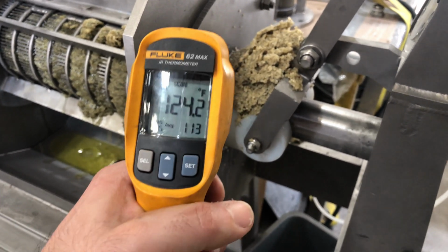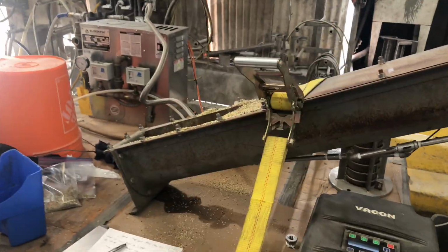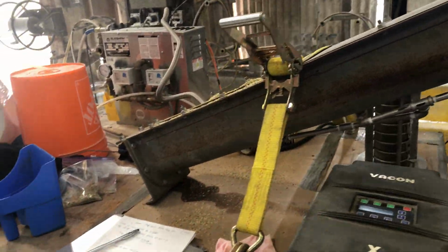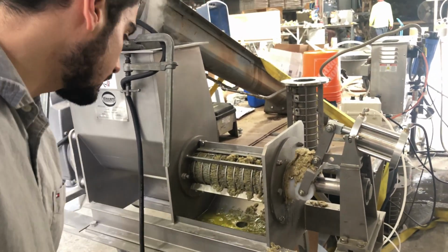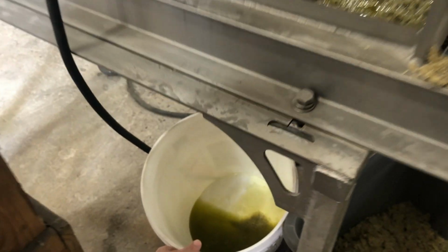Okay, about 120. So we slowed the press down significantly so we can match the rate of the dosing conveyor that we're steaming the hemp hearts in. We're running at 3 1/4 RPM on the screw press. The doser is running 5.5 RPM. Okay, so we are getting some more fiber through the screen, but we are getting a distinct oil layer on top. We'll be able to see that in the bucket. We'll get a close up of the bucket here.